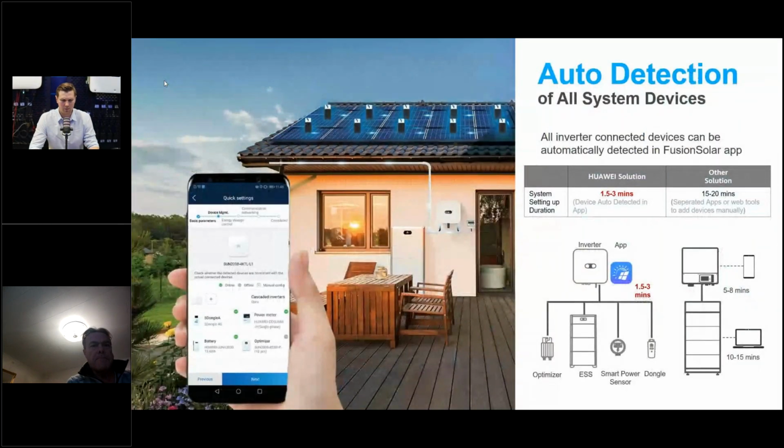All the Huawei devices in the system are configured by the app, which I will show in a few minutes. If we have Huawei products, all of them should be detected automatically, if the physical connection is fine.